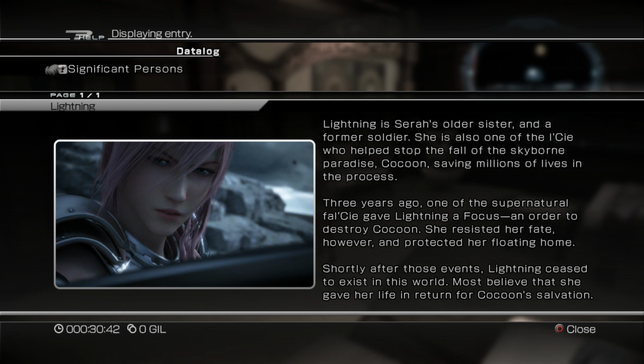Damn. Most believe that she gave her life in return for Cocoon's salvation. Like she gave her life to restore Cocoon to what it was, maybe. But I also wonder, because Lightning was a character who was a fal'Cie, but she became a regular human again. So I wonder if her disappearing is still connected to her being a fal'Cie. So I wonder if what's happened to Snow, Hope, and Sazh.